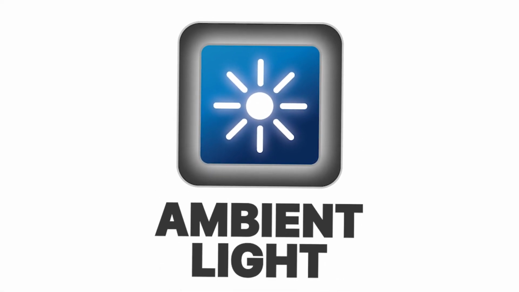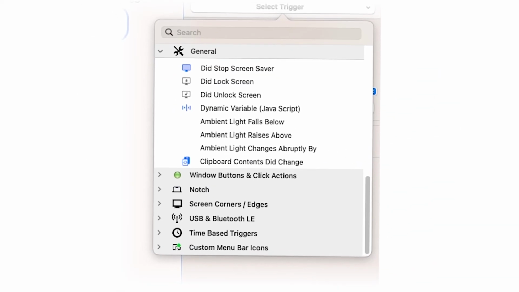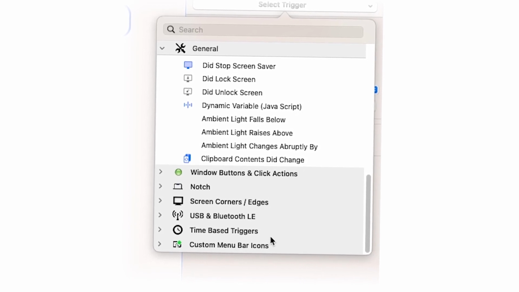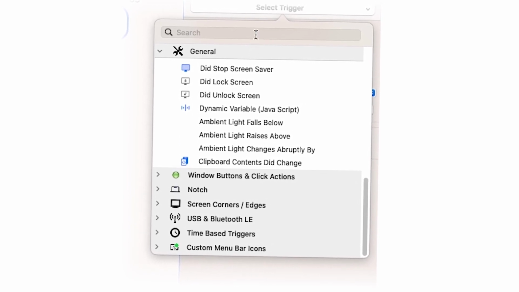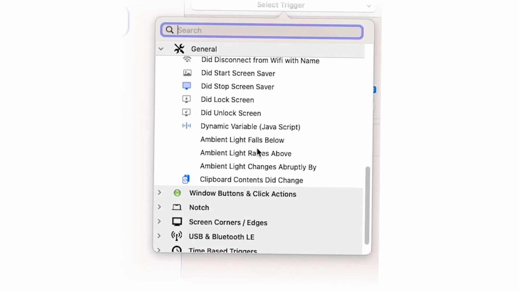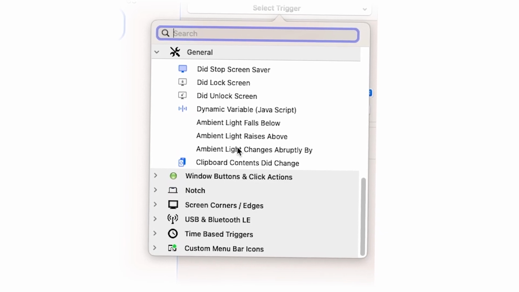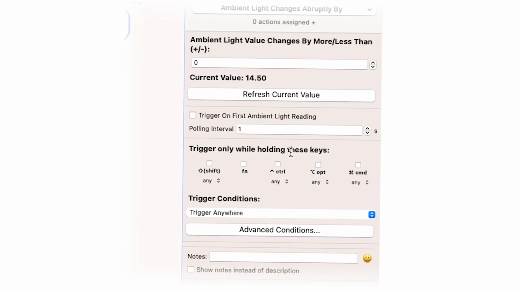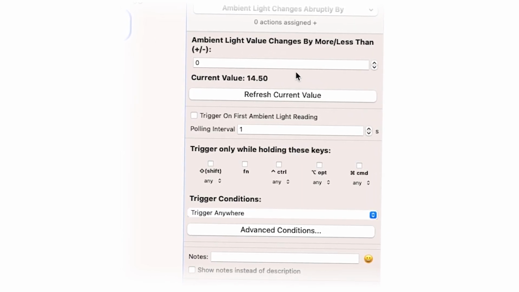Ambient light. Another trigger with very interesting potential. Here, any workflow can be triggered by ambient light. The trigger can even be set to sudden changes in lighting conditions. For example, you could set it up so that the Photo Booth app opens and quietly takes a photo or a video of the room for 30 minutes when the light comes on.